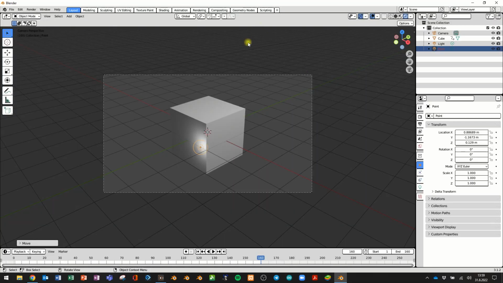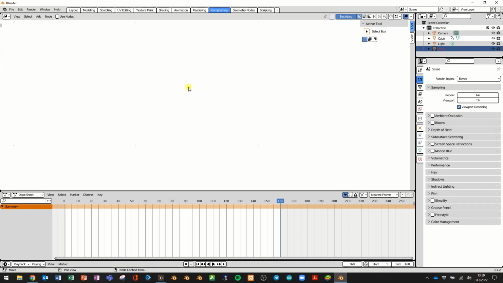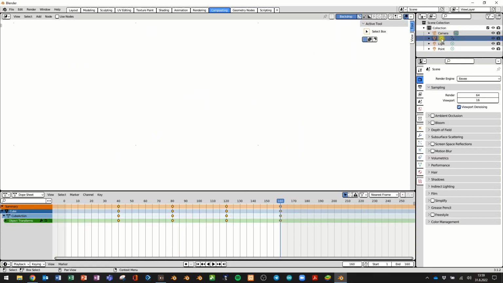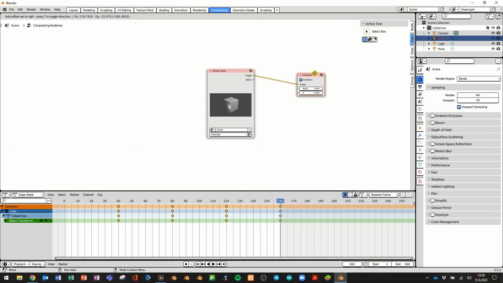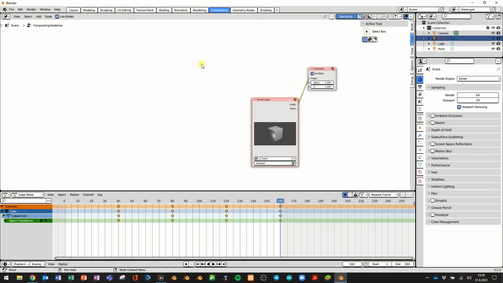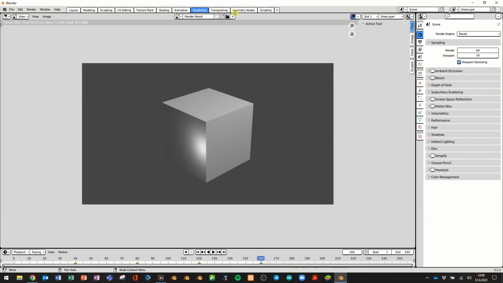So that is the render. Compositing is, I won't be able to show you this in detail, because compositing is again having objects in here and then using their nodes, the node system that you have. You have the output node in here, you have your render layers node in here, and you would probably want to have different nodes in here, and they would all come up into the composite output, and then when you do the render, it will appear here in the composite slot, and then it will of course appear in the render window.